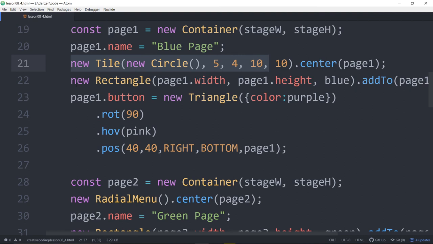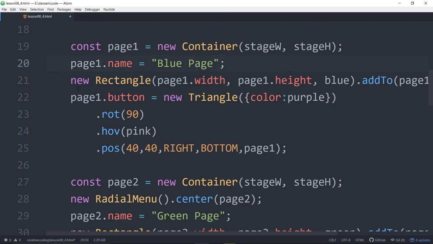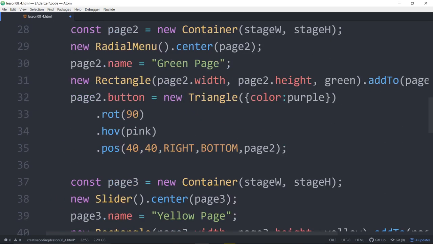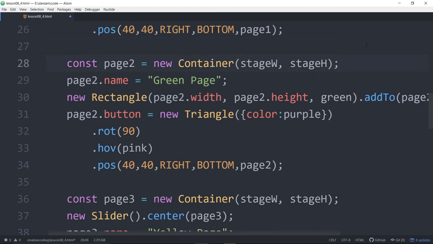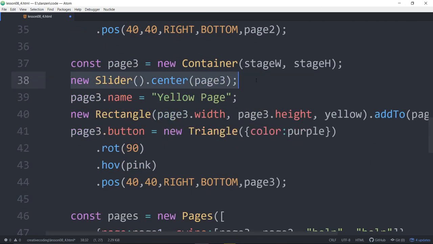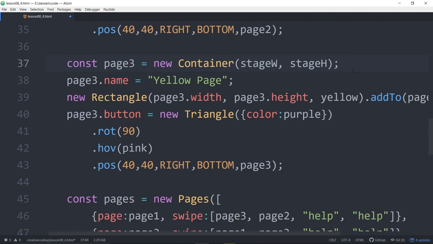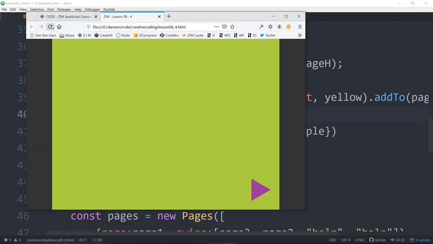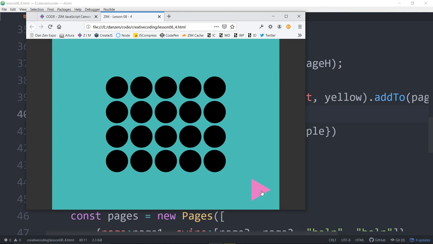Oh, you see what we've done? We put all of them underneath the backing rectangle. So there's the backing rectangle. I would recommend not doing that. So we've now moved them up in front of the backing rectangle. Even the slider. Nice. There we go. So now we make the backing rectangle first and put all of the stuff we want to show on top of the backing rectangle. That helps.